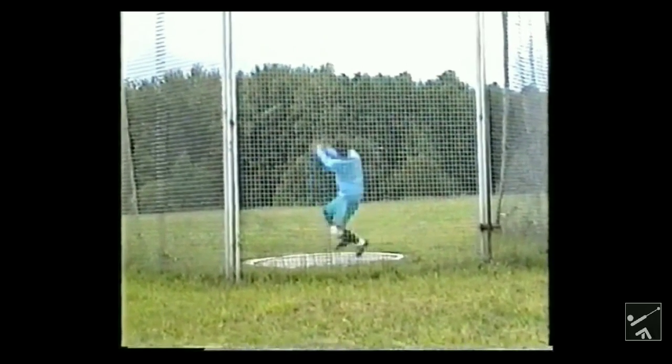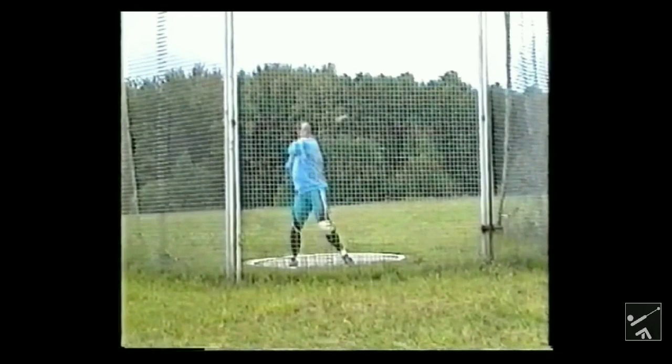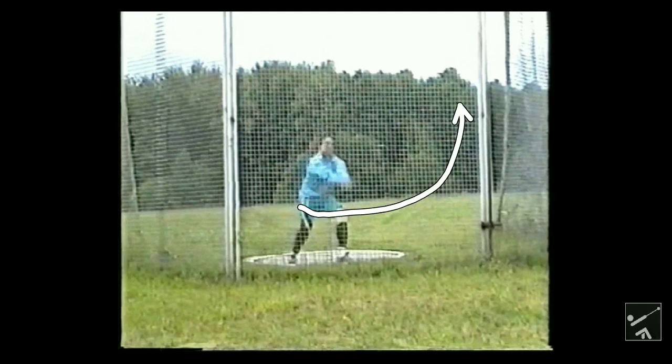Another thing that helps with pushing and countering: Igor — I'm not even going to attempt to say his last name — doesn't move his feet. He's constantly pushing the hammer and letting the hammer pass him, and his feet only pick up when they go to 90 degrees. When you hear people say move the hammer or push the hammer, you have to do that while staying grounded. If you turn with the hammer, that's slow, because you want your hammer to be moving faster than your body. If your body's moving faster than the hammer, you can't push it — you're just turning with it, and you'll probably pull this left shoulder, which will change your orbit, cause you to throw at a wrong angle, possibly hit the floor, and have a lot of shoulder pain and blisters in your left hand.